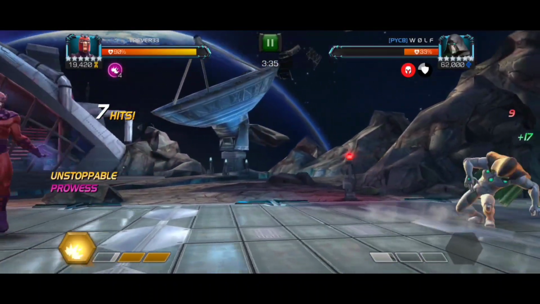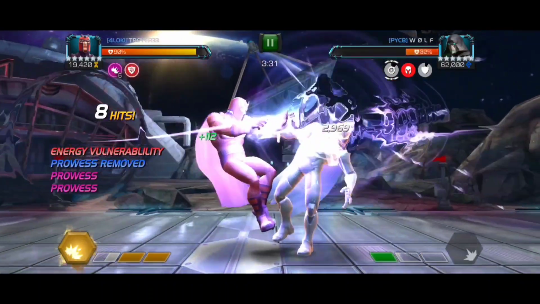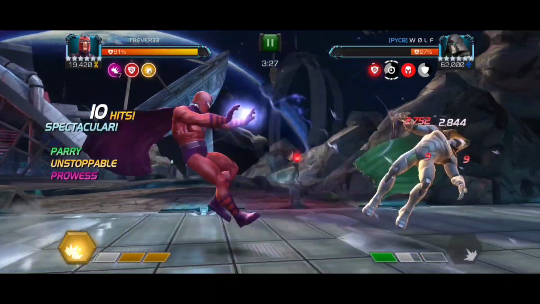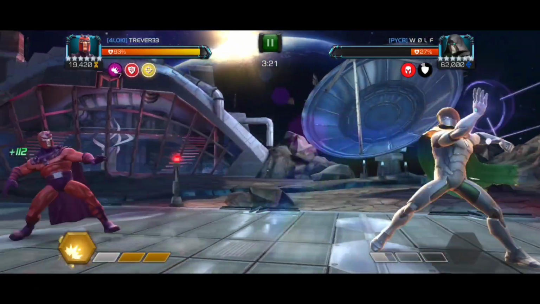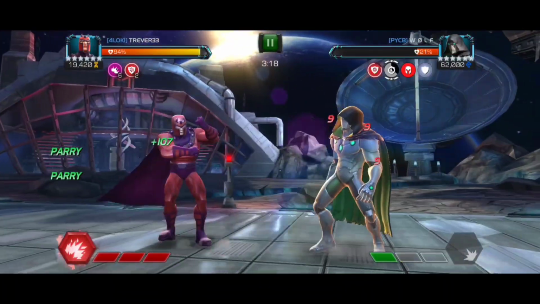But as you can see, his armor buff still hasn't come back, so we are going to the special 3. And we are trying to build some extra prowess for this special 3. But Buffet keeps triggering. So we're at 6.